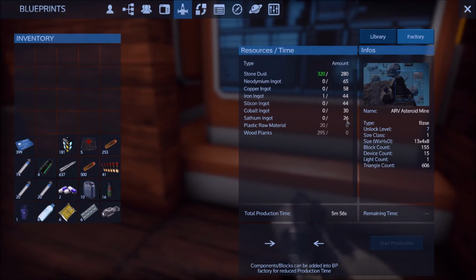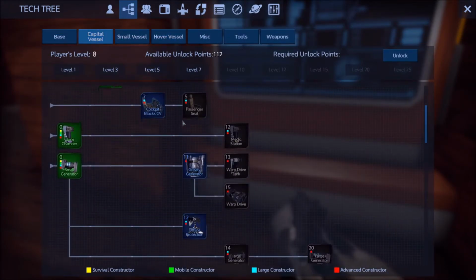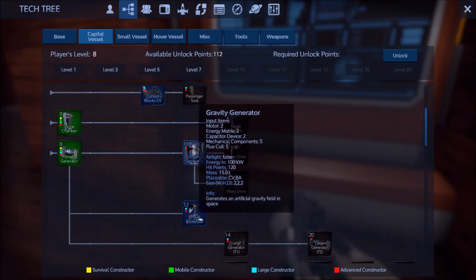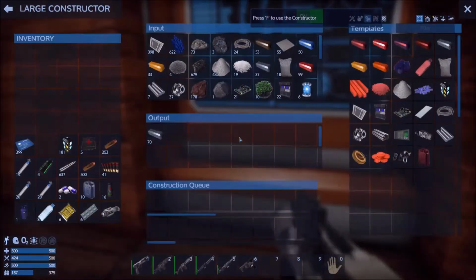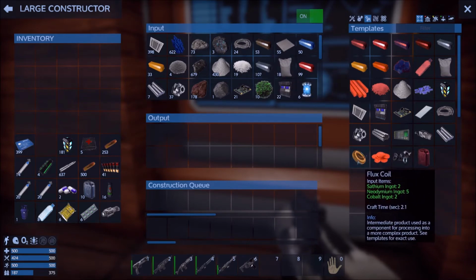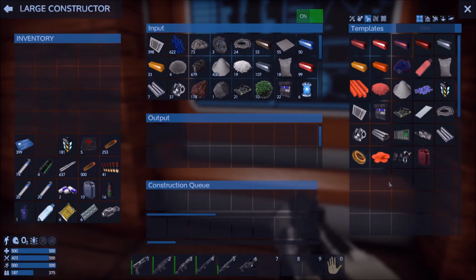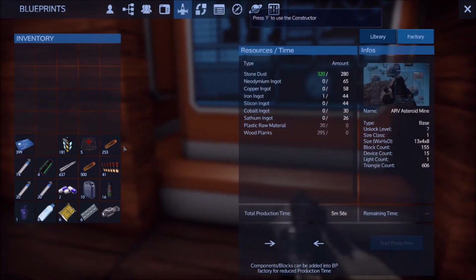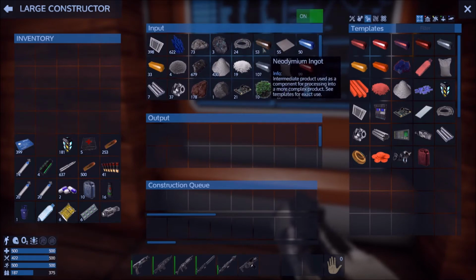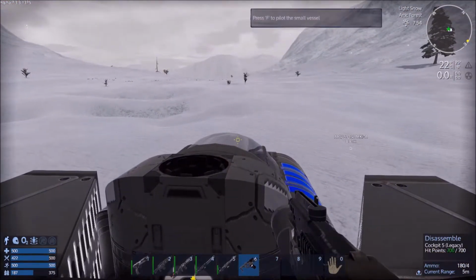I think the neodymium and the sathium that it requires are specifically for the gravity generator here, which, as you can see, uses flux coils and capacitor devices, which both use sathium and neodymium. But you see, we've got 53 neodymium. It requires 65. So we're going to have to go find some neodymium. We might want to raid another base after finding the asteroids.